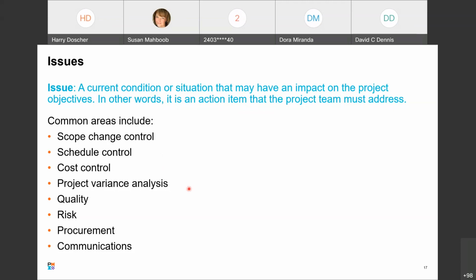An issue could be project variance analysis. It could be a result of that. If you're going through and evaluating your project, seeing how you're performing to the initial plans, and something starts to get out of control, this is an issue that needs to be identified and dealt with.